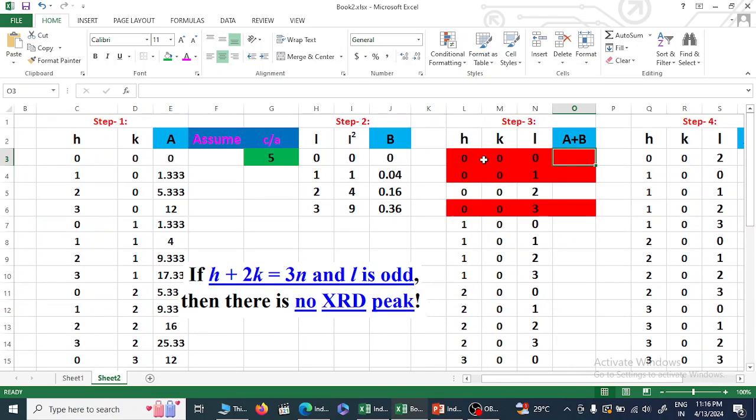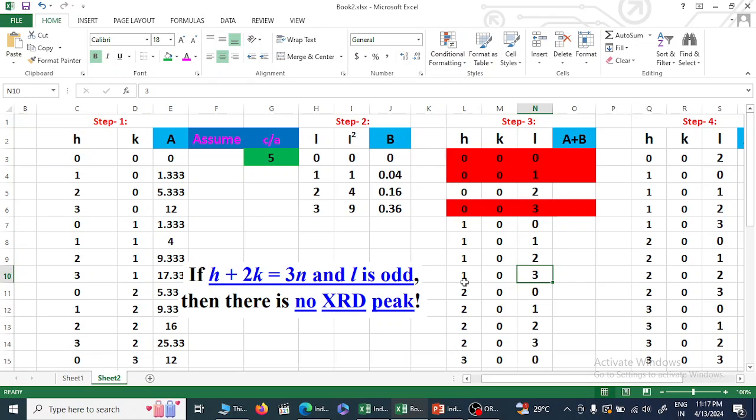Okay. Now what I did: 0, 0, 0. You can see we have this combination 0, 0. I keep this h and k value 0, 0 and just vary the value of L: 0, 1, 2, 3. The next combination of hk is 1, 0. I keep the value as it is for hk and vary the value of L as 0, 1, 2, 3.